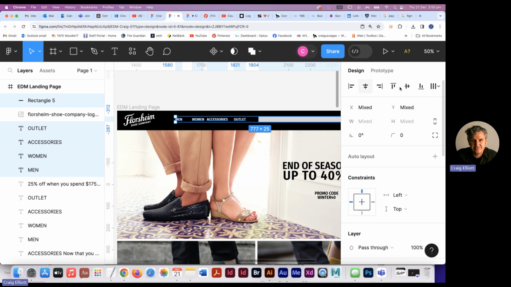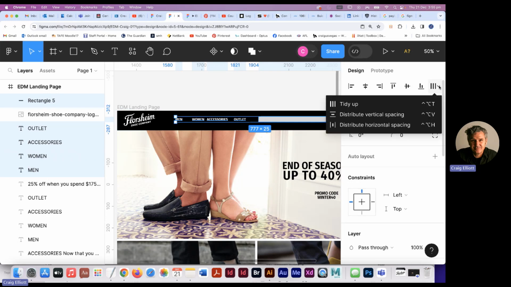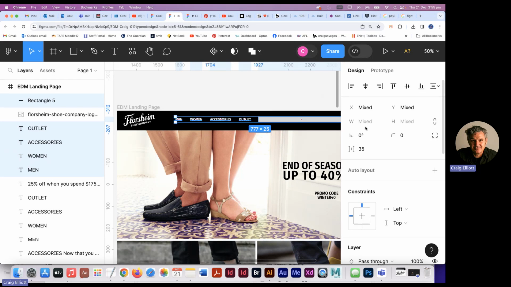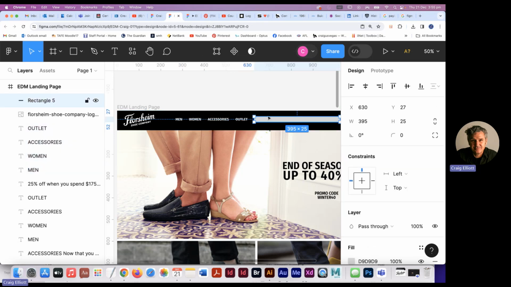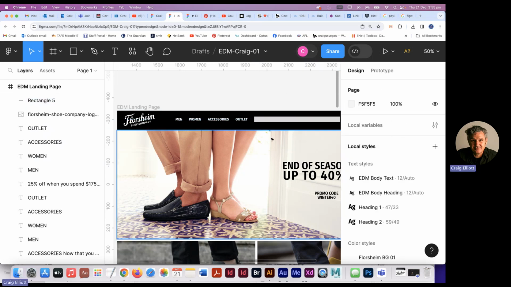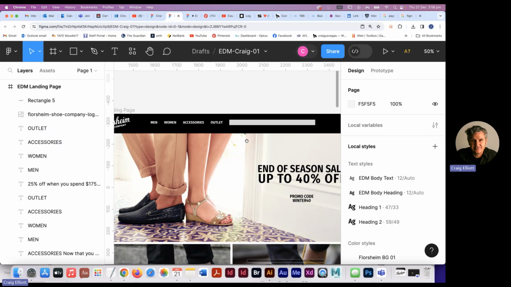So here in this alignment area, down the far right, we've got more options. Distribute horizontal spacing. So now I'm going to make them all 30 pixels apart. Okay, and so they are now all set together.